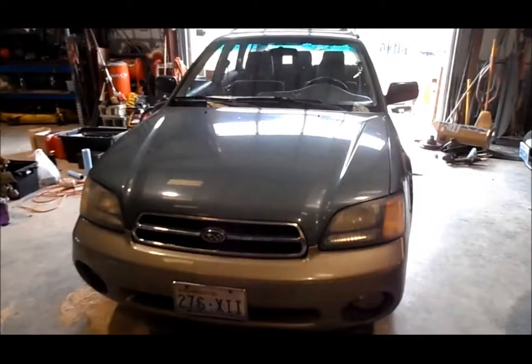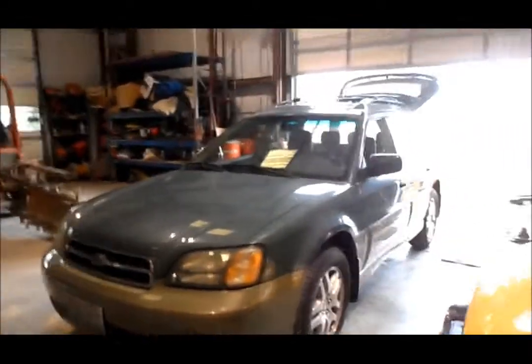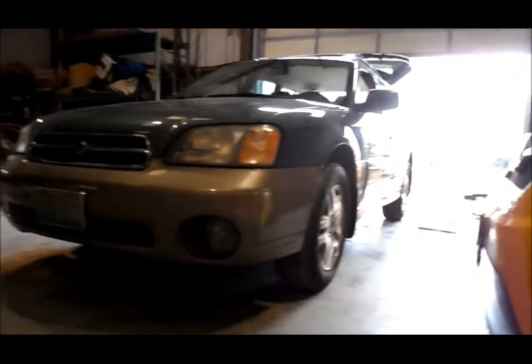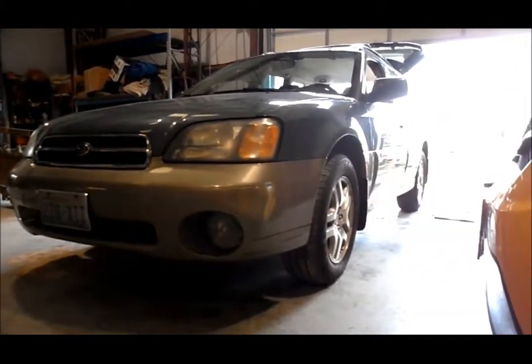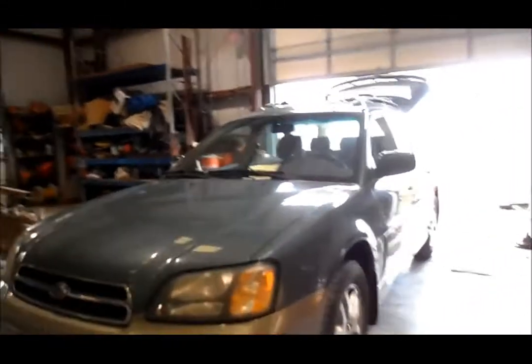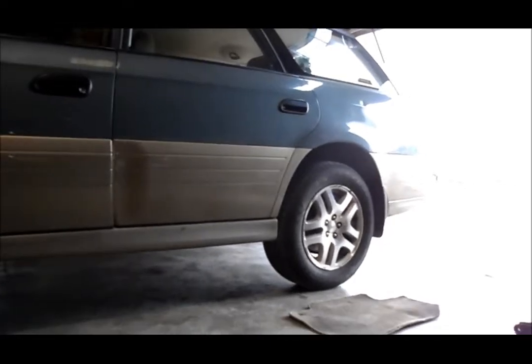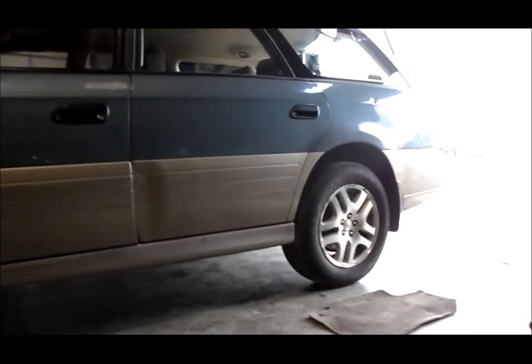Alright folks, we got some choppy video from before, but here it is. You can see the fresh suspension in there — it's got about another inch and a half in those wheel wells. It's in pretty rough shape otherwise. Oil — AMSOIL 5W-30 Signature Series. Changed out the transmission fluid as well — Severe Gear. 75W-90. Rear differential — back gear severe gear, full synthetic AMSOIL products, 75W-90 as well.